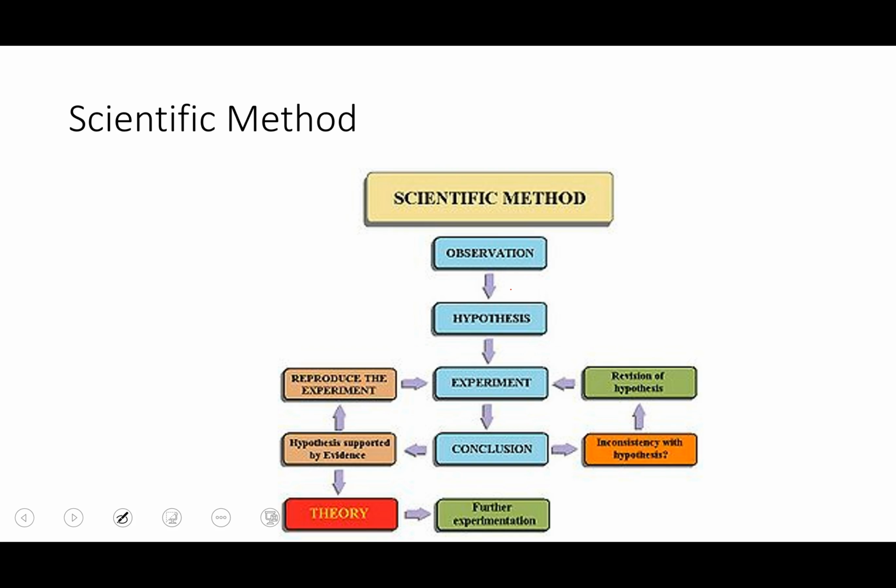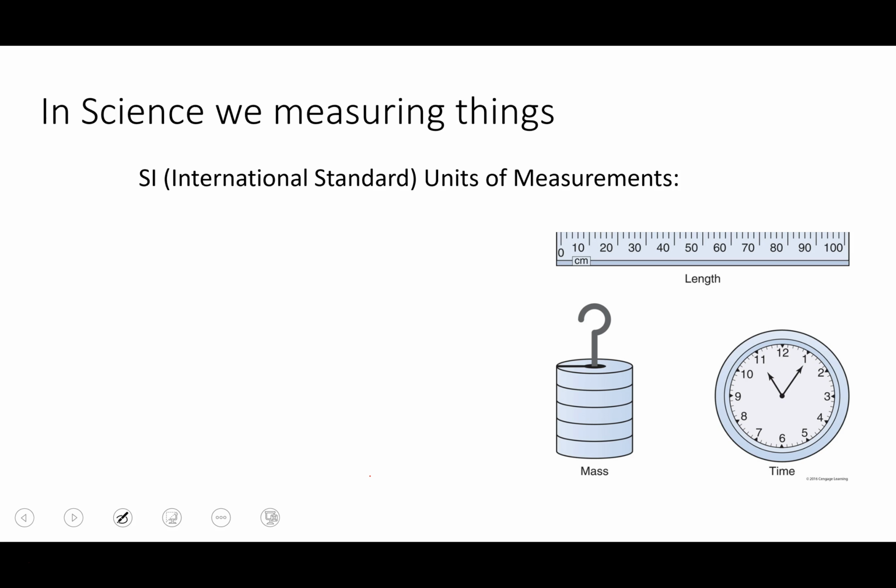There are different ways of looking at it, but they have some key terms like observations, hypothesis, experiment, and then we kind of get in a loop, this loop right here, where we experiment, assess, experiment, assess, and then if at some point our hypothesis keeps being reinforced, it can be elevated to a theory. So those are some of the main terms in what we call the scientific method.